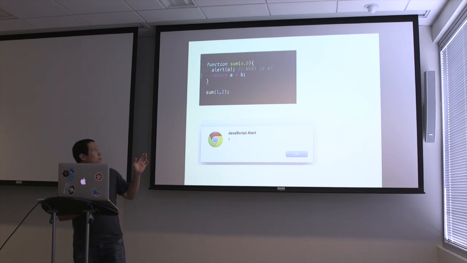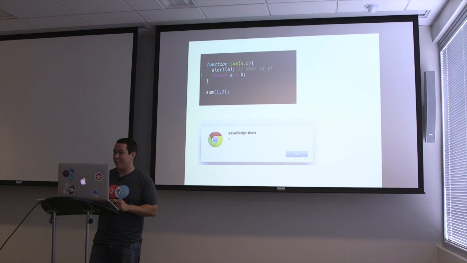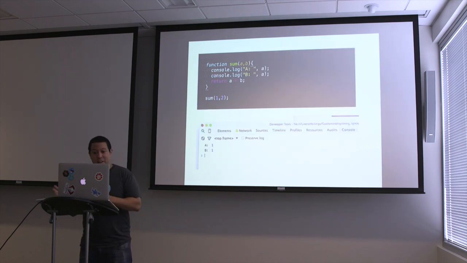When I was first learning JavaScript, this was my go-to way to debug, right? I put alert statements all over my code, run the page, and then click through a bunch of pop-up boxes to verify my inputs. Soon after that, I learned about console.log, and I kind of went trigger-happy there, just sprinkling them all throughout the code.